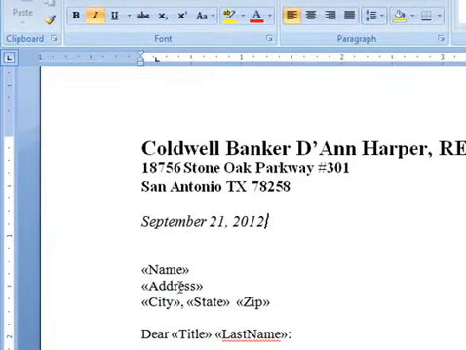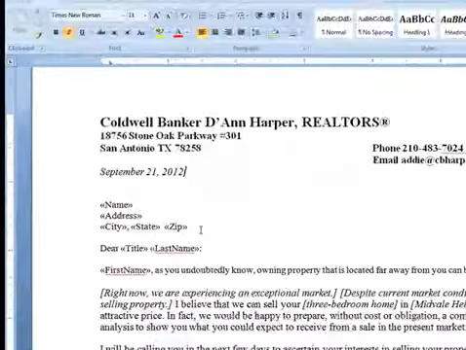Now, here where the name, address, city, state, zip is, you'll notice that they're inside the little less than and greater than symbols. Leave those alone. These are going to work together with your Excel spreadsheet that you have extracted from Courthouse Retrieval System in an earlier video, and then it's going to fill that information in for you through the Mail Merge Wizard.